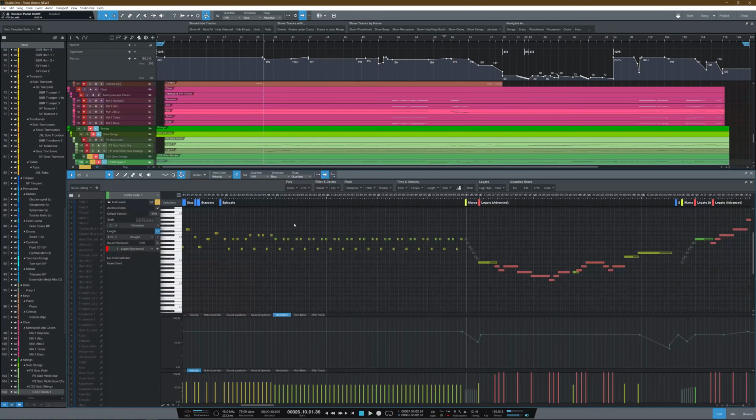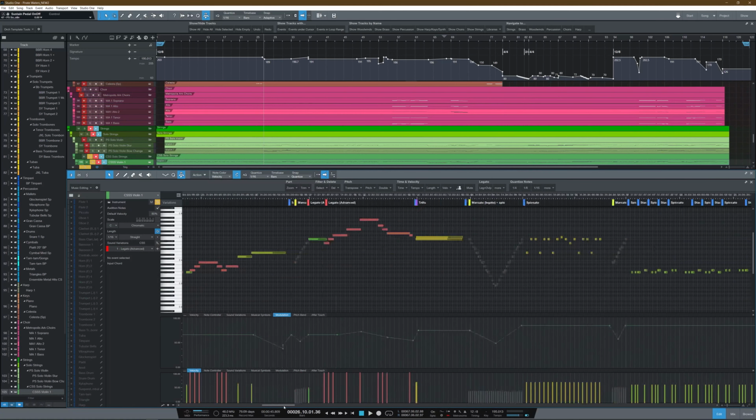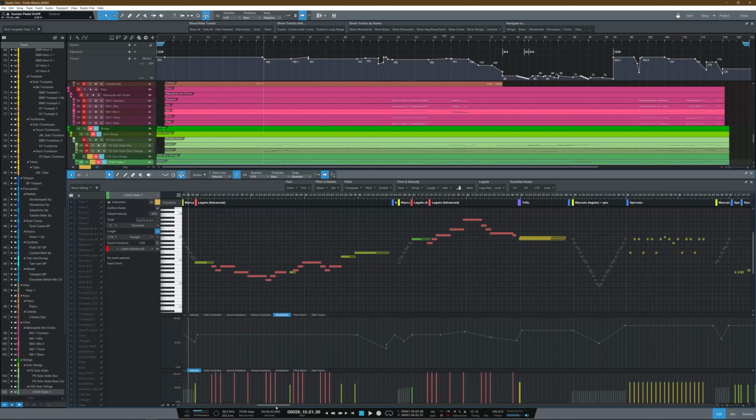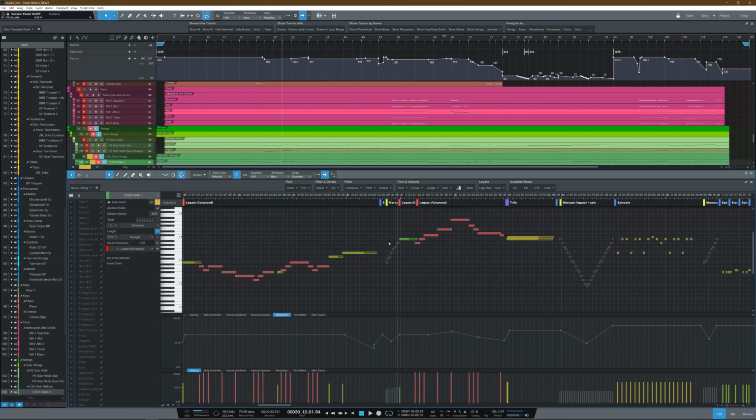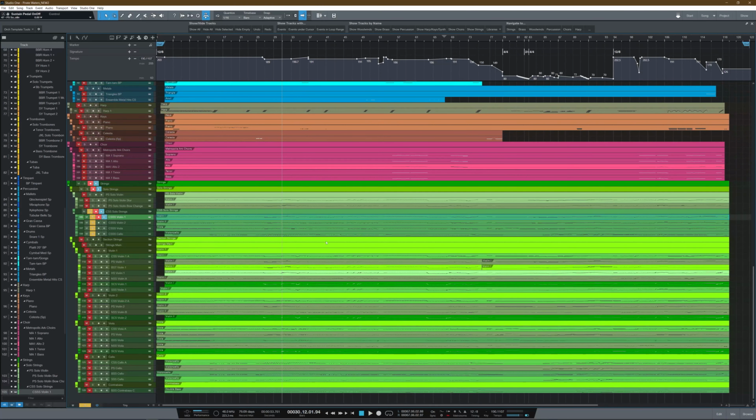I usually try to be careful with runs because they don't sound great on the solos, so I usually mute them. And sometimes high register violins tend to become quite piercing when you layer them with the solo strings, but in this case I left them in. Yeah, so this is just to create a more dimensional string sound.